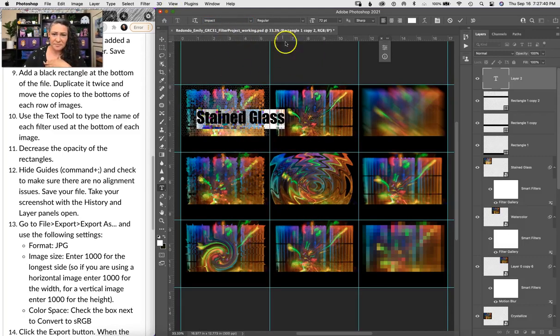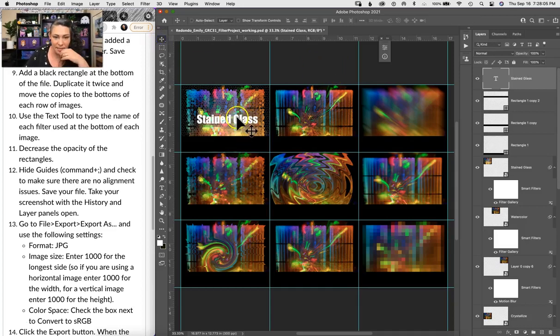Okay. Next I need to move and then resize this text so it fits within my rectangle here. So we can do this a couple different ways. I can come here and click to change the different sizes. I can actually select this and put in a specific number if I want. You can also free transform, Command T. So let's go ahead and move.